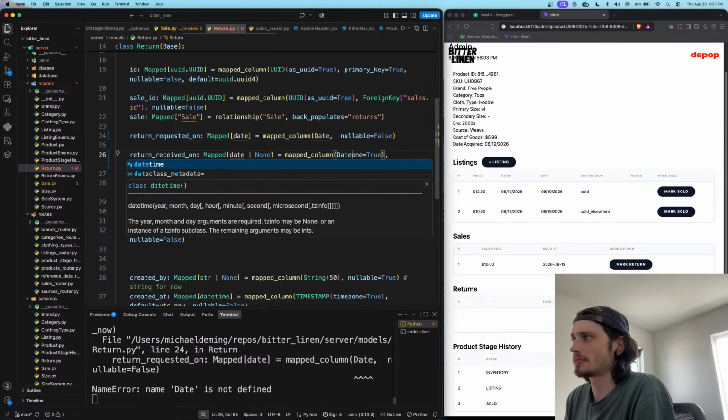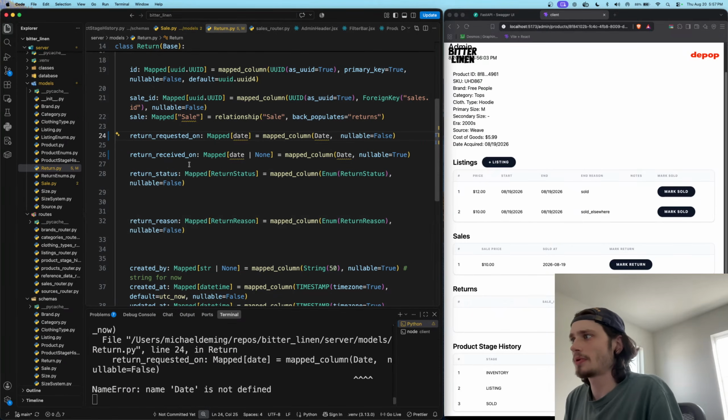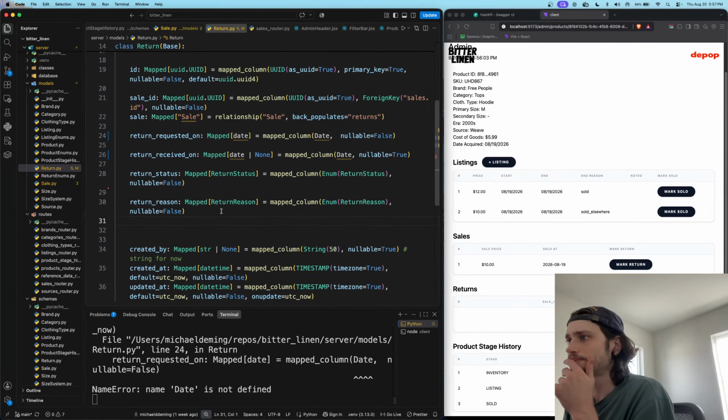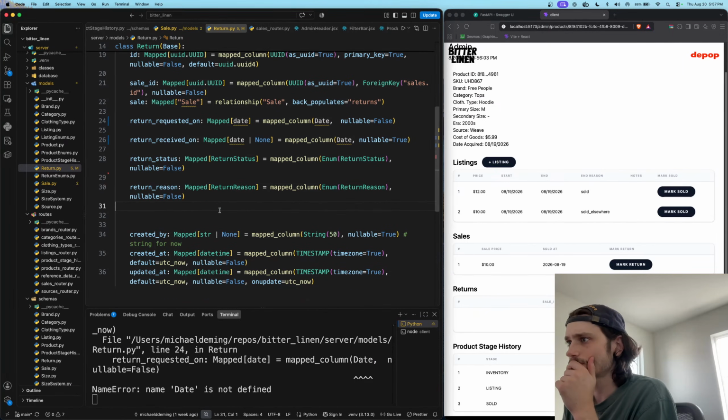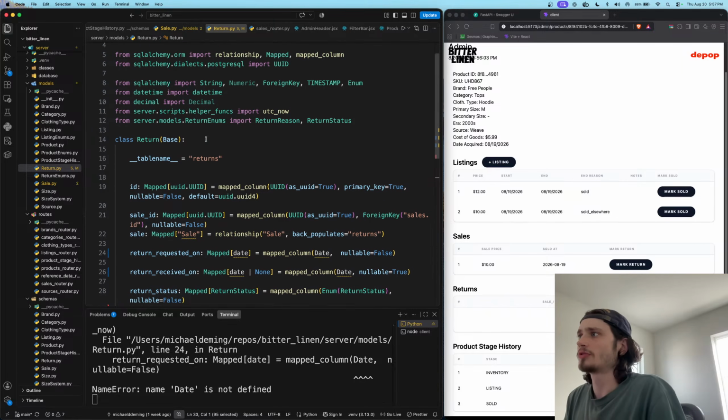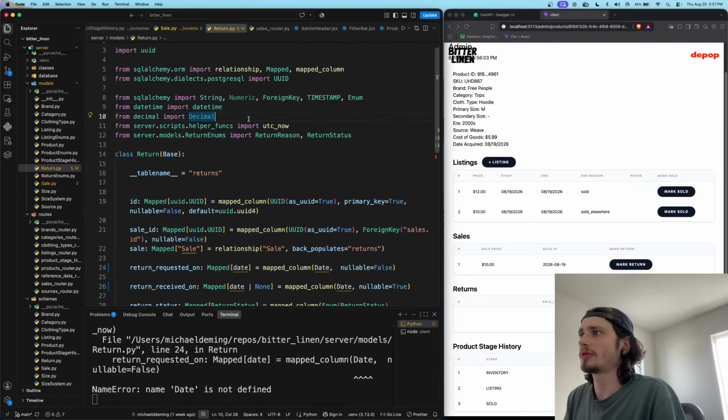Return status is the return status enum. Return reason is a return reason. Created by is a string, created at a datetime, nice. Okay, so let's go here and import date. And here we'll also import date.